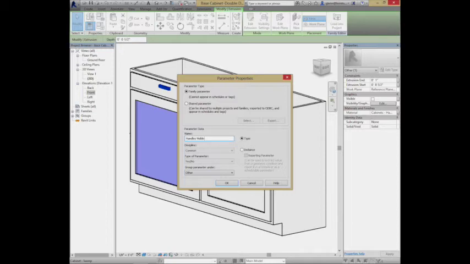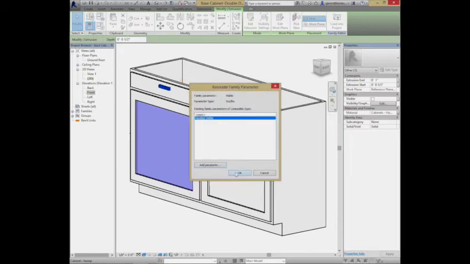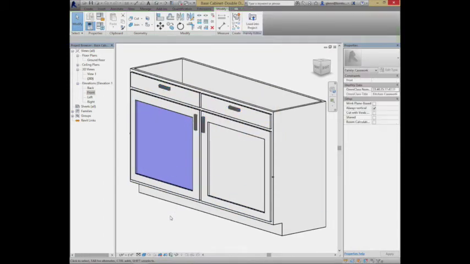There are different types of parameters: dimensions, materials, yes/no. And if I put that parameter in there, this is now controlled by the parameter. Now, what happens when you make something a parameter?